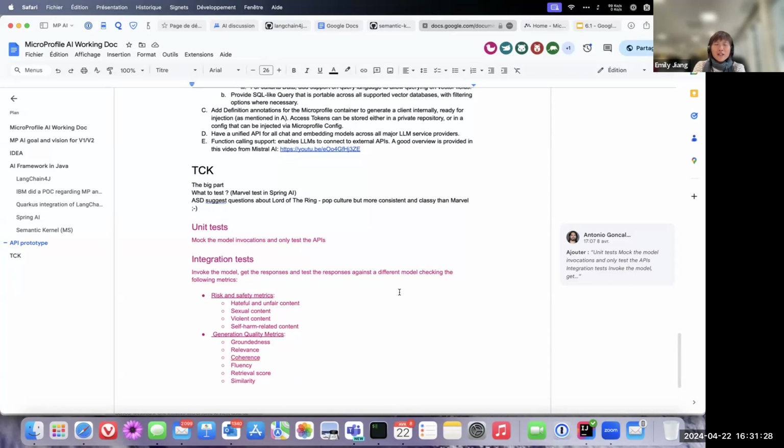In this case, people can bring in LangChain4j, or if OpenAI has an alternative, as you say, Antonio, and that becomes mainstream, then for MicroProfile AI we don't need to change. Just the implementation will need to bring in a different library.